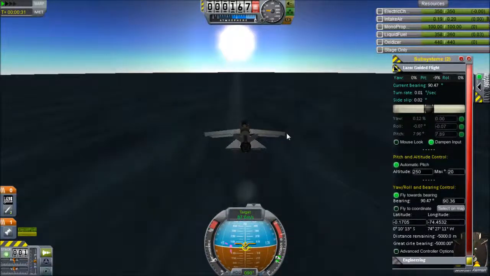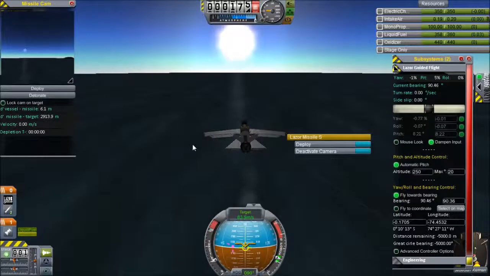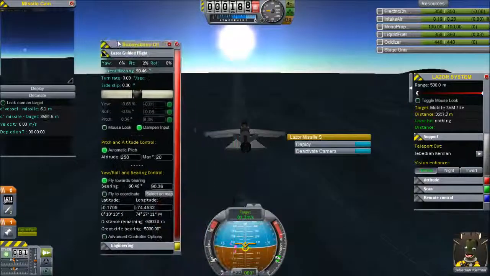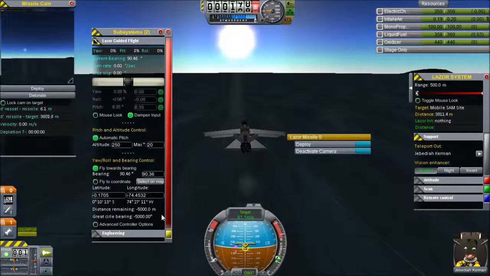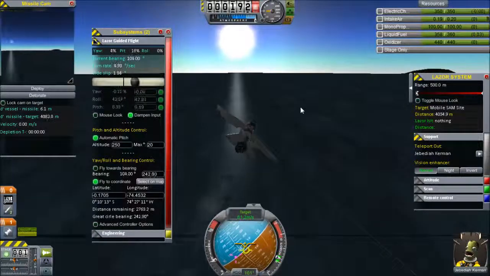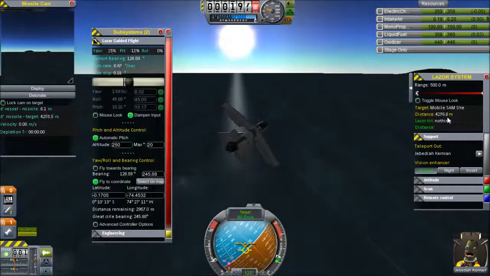Let's activate the camera for this one. Where'd the thing go? Oh, okay. Let's move this over here so you can see it. Let's fly to coordinate. Keep an eye on the target over here.